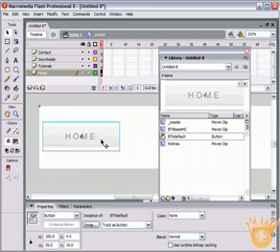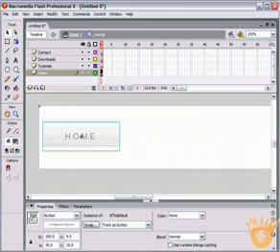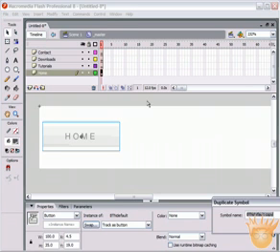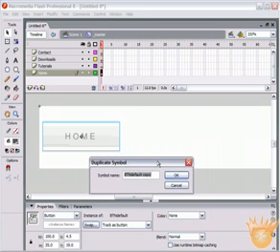Now, we want to do a couple things here. One of which is come up to modify and duplicate this symbol. We're duplicating the symbol because if you know how symbols work, you know that when you edit one symbol, you edit every other instance of that symbol that you've placed on the stage. The way you avoid this is by duplicating symbols. So if I take 2 of these symbols out of the library and edit one, the other one edits. But if I duplicate this one and edit it, it will not affect the other one. So that's exactly what we want to do here.